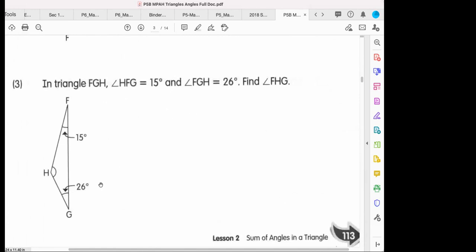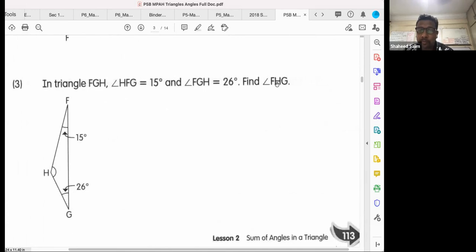Okay, try the next one. Remember, you're searching for the center angle, this one, FGH. And go, please. Okay, Raidi, come on, you can do this. Use your calculator. No, Raidi, the answer is not correct. Try again. These three angles must add up to 180. Okay, Putri. Well done, Putri. Now, Raidi, your answer is correct. What about the rest? Farish, use a calculator.